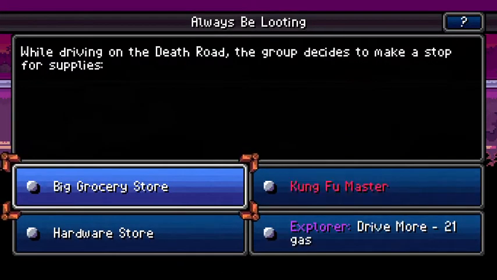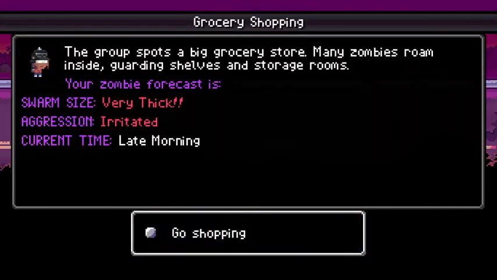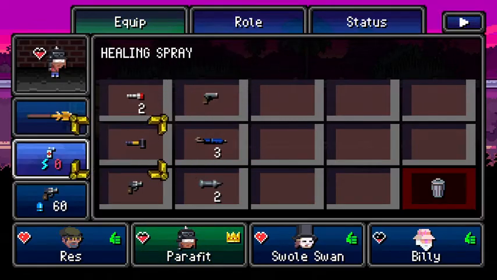Big grocery store I needed for food, and hardware store could have a chainsaw. If I go hardware store, I'm not going to get food. Kung Fu Master, I might get food. But is the martial arts really going to be worth it whenever I get better weaponry? I'm gonna go for big grocery store. I need it. Desperately right now.